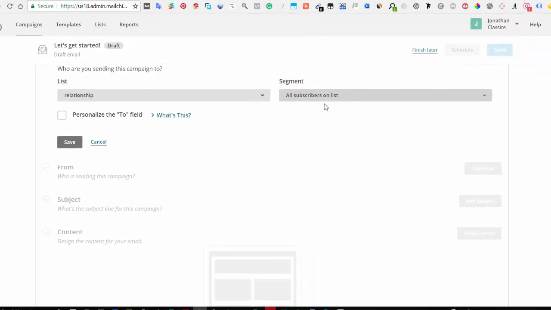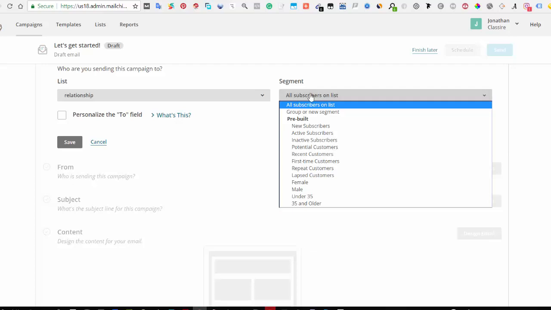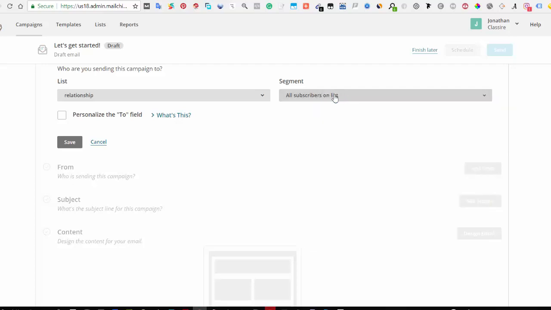Of course you can decide to send to all of your subscribers, or to a particular segment of your emails. If you've grown your list to a particular point, and you are segmenting your emails, you want to be able to send some mails to certain parts of some persons. Maybe some persons have bought your product, some haven't bought, and you want to segment all of that. You can do that, and you can do that on MailChimp.